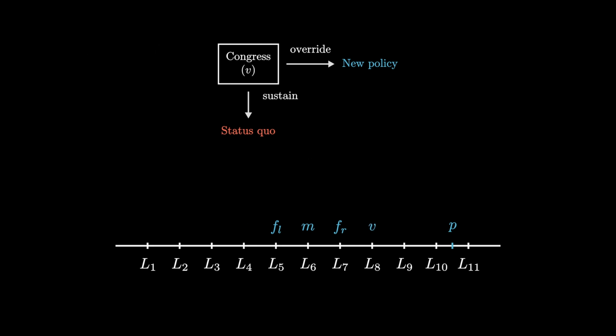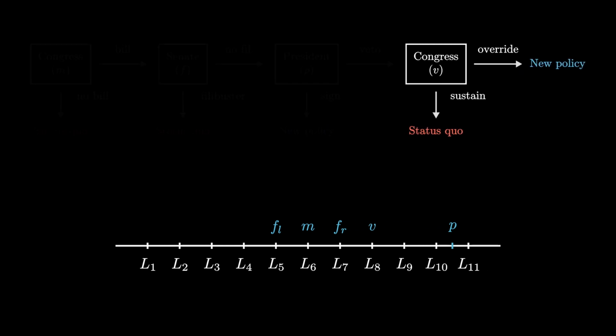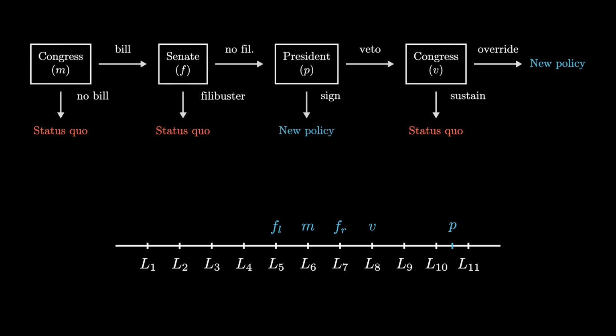We've now fully modeled each step of the lawmaking process, from bill introduction to bill passage. Along the way, we identified the relevant pivotal legislators, so we don't have to go legislator by legislator and see how they would vote between every possible status quo and proposed bill. We only need to consider the relevant pivots. And we can simplify it further.